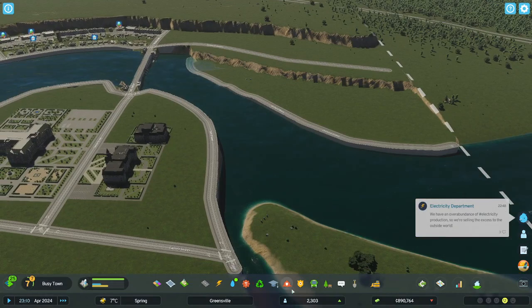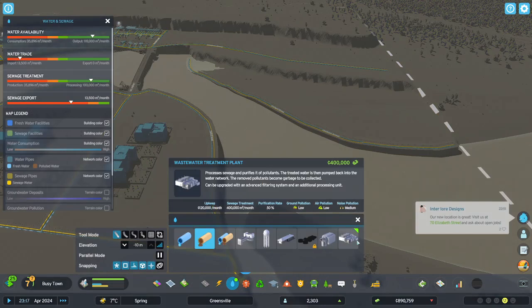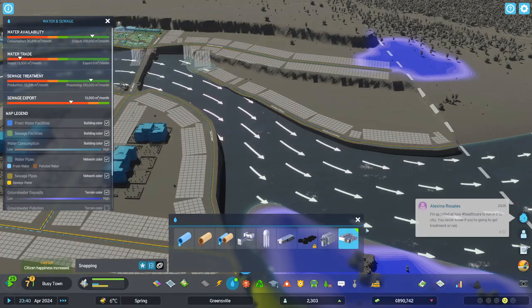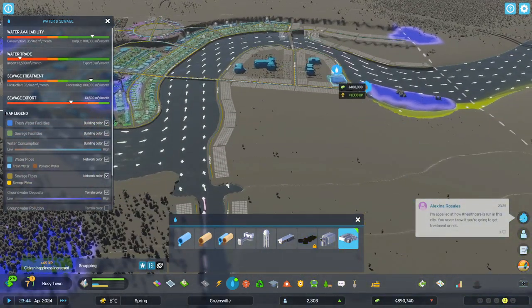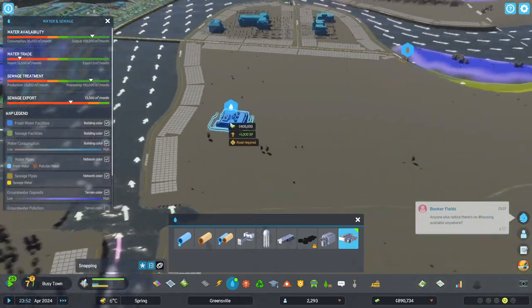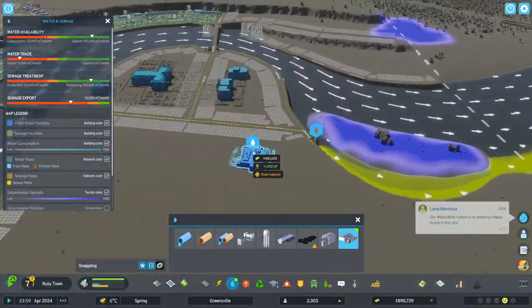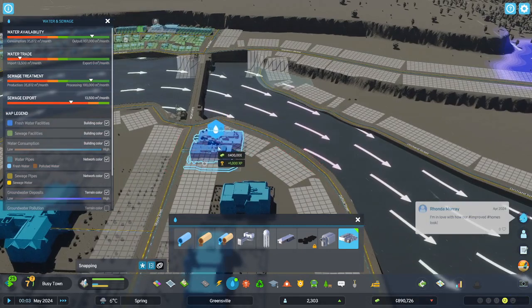So we also need a water treatment plant: it processes sewage and purifies its pollutants. The treated water is then pumped back into the water network. The removed pollutants become garbage to be collected, and it can be upgraded with advanced filtering. Okay. I think this area here is basically going to be a services district. So, colleges, I'm going to move the welfare and the road and all that over into this area here. But we got water right here.